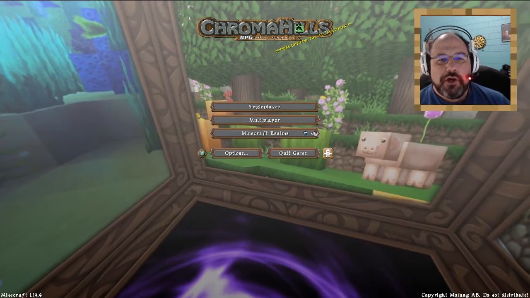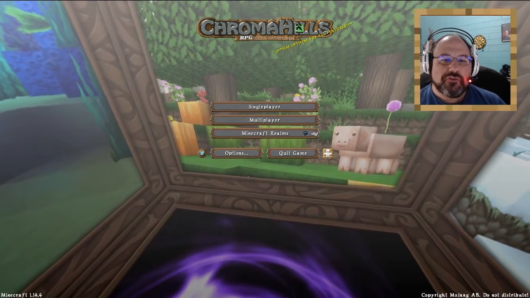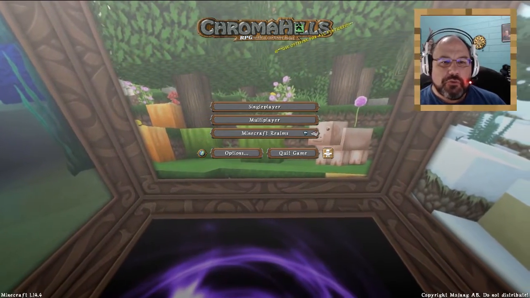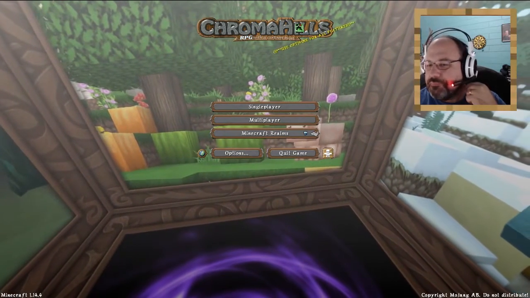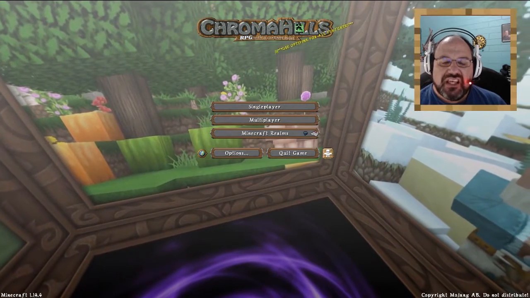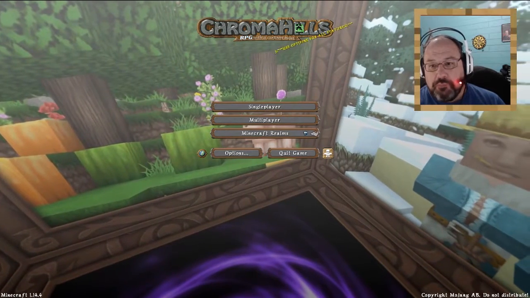We are switching to another texture pack, another one of my favorites that I love going back to every now and then, which is Chroma Hills. RPG with a cartoon twist. Some of the textures in here are just kind of like, eh? And then some are just amazing. That's just my own personal preference.